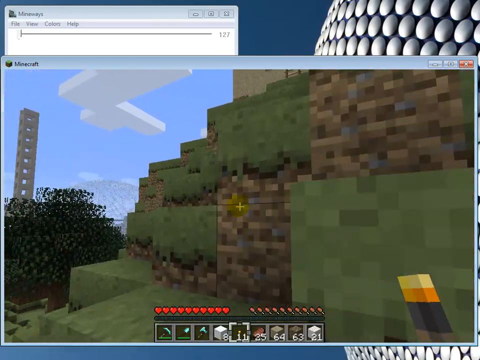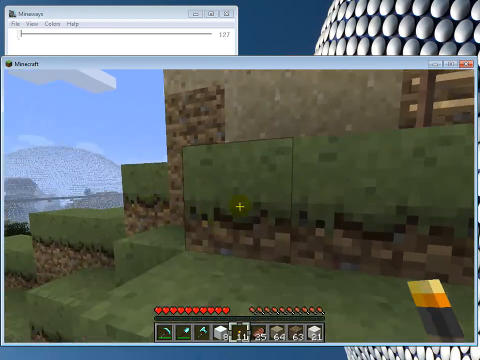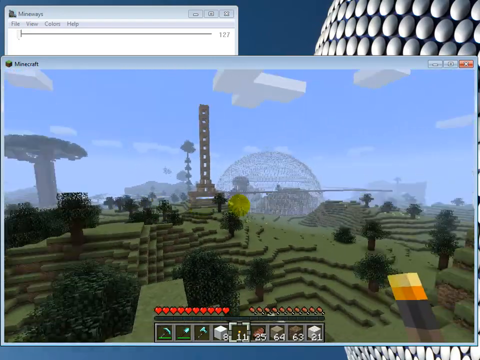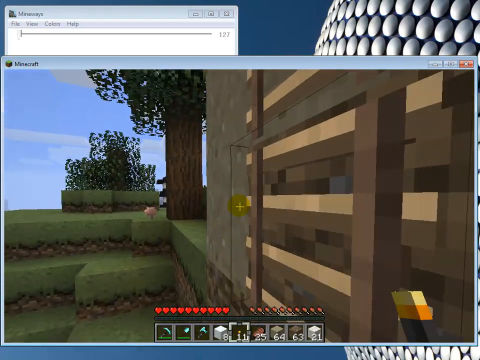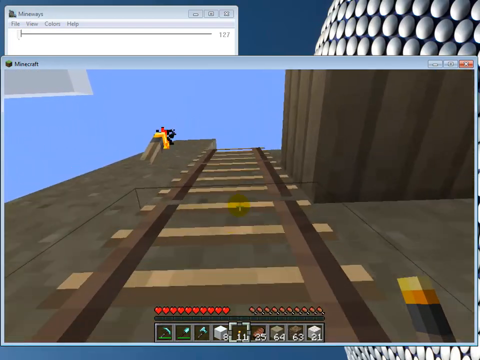So today I wanted to do a quick little tutorial on Mineways and just how to use the basics and one or two clever things you can do along the way. The main thing to keep in mind with Mineways is that you are trying to think about 3D printing and what you're actually going to see when you make this 3D model.